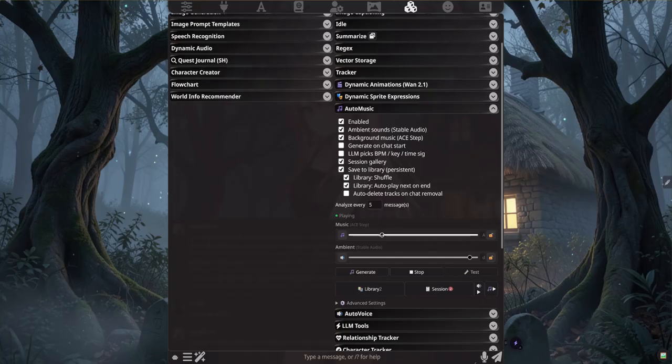So basically you can increase or decrease volume, you can mute, you can forcefully generate, stop, or test the connection. And this is the lock icon. For example, you can lock ambient or music, and you can just click generate, and it will generate only something that is not locked. There is a gallery, I think. Sorry for my bad English, it's not my primary language.